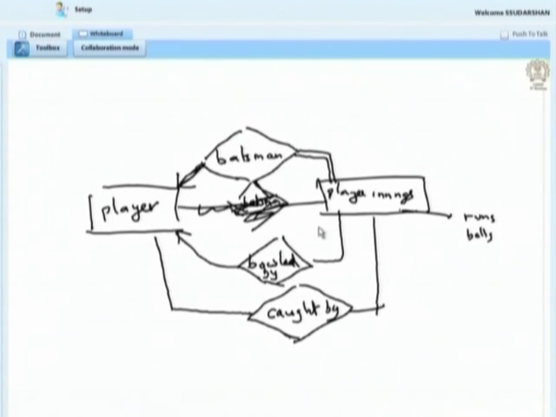Bowled by need not be total, there may not be an associated bowler, he may just be stumped. Or caught by, again, there may not be anybody, but it can be only caught by one person, you cannot be caught by two people and so forth. So we can introduce cardinality constraints also here. And this diagram here is a lot cleaner than the N-ary relationship we created earlier. So whenever you get a very large N-ary relationship, things go really messy. It's probably a bad idea. You're probably much better off turning it into an entity with separate relationships.